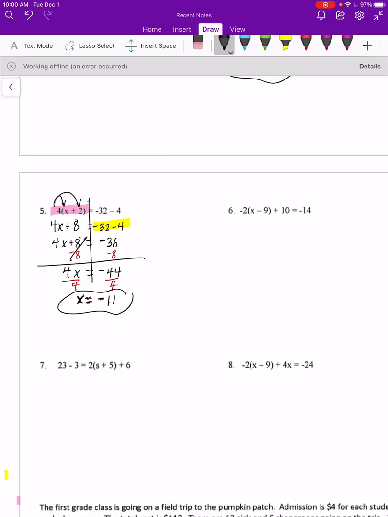All right, last one. So I'm on the hunt for some distributive properties. Right here it is. So I have -2 times x, which would be -2x. I have -2 times -9. Be careful there. That's a positive 18. And then I bring everything else down. Make sure you get that negative on that 14. It's kind of hidden a little bit.